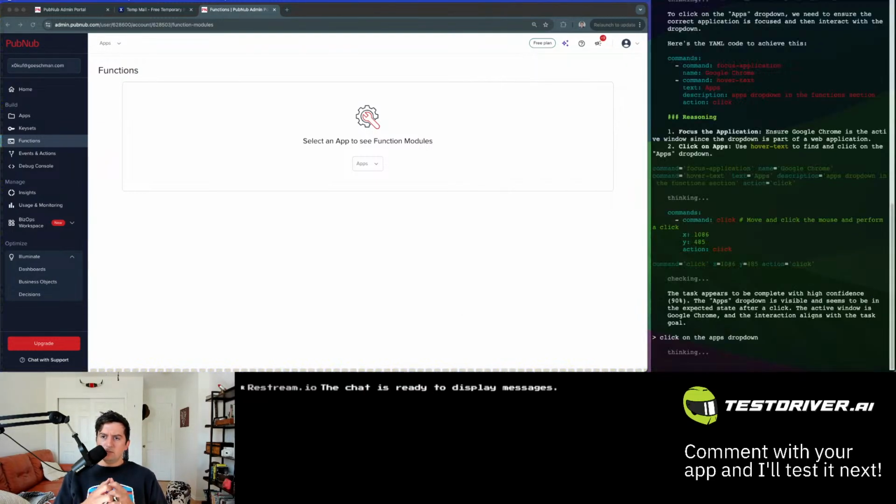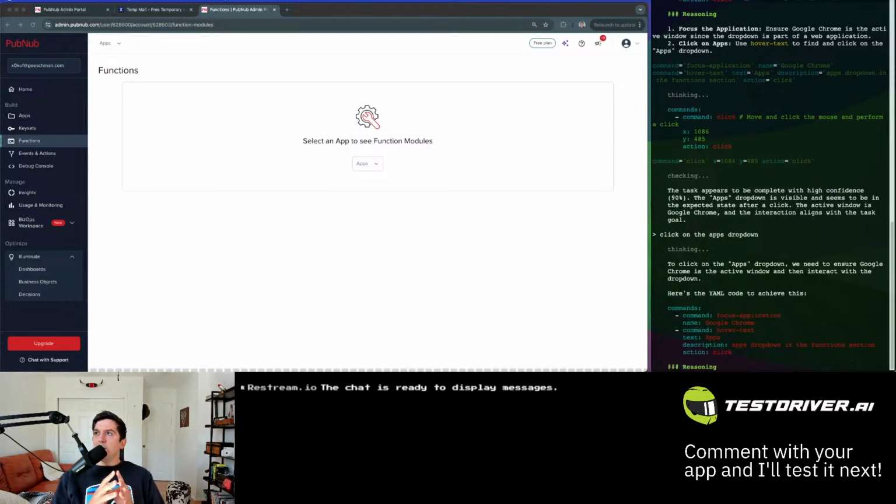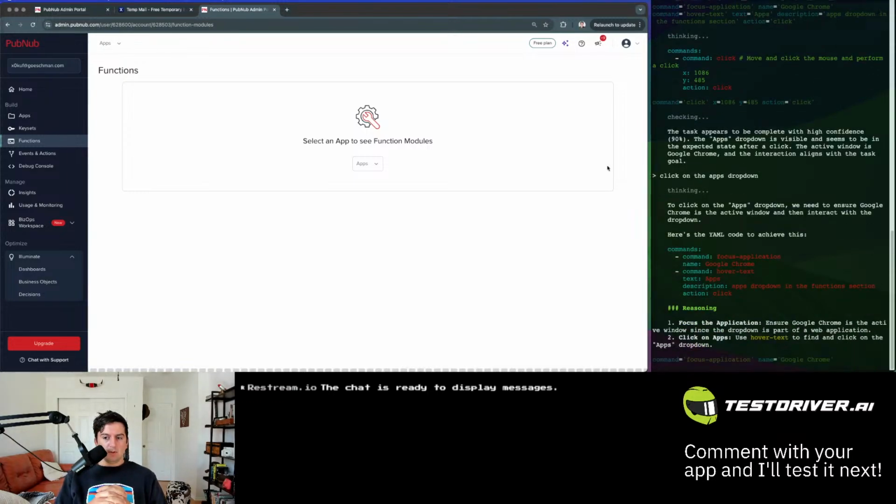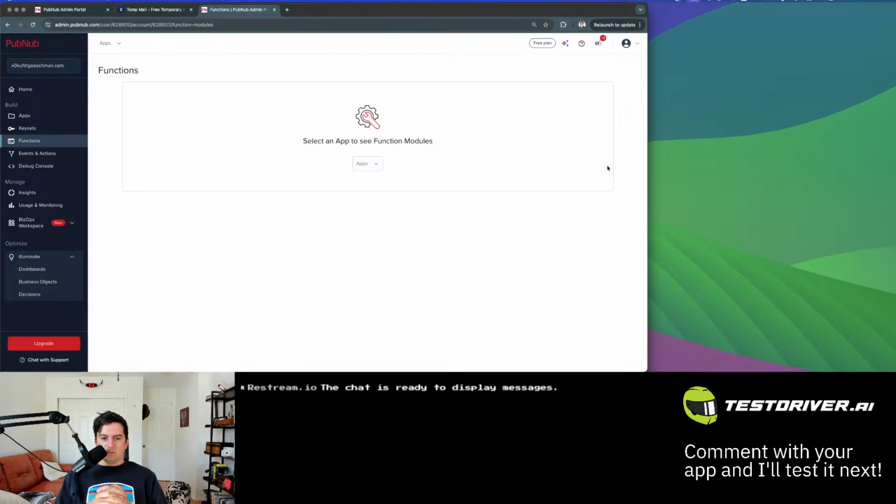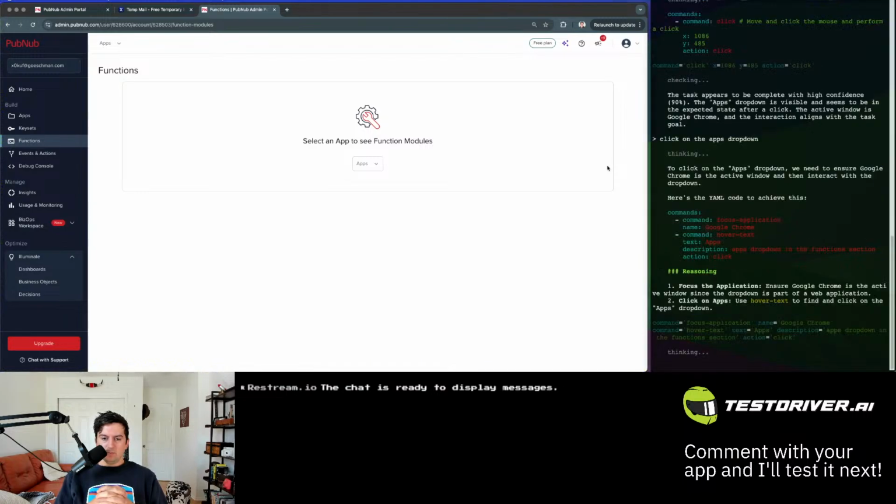Thinking. Focusing Google Chrome. Searching for apps drop down in the functions section. Click.